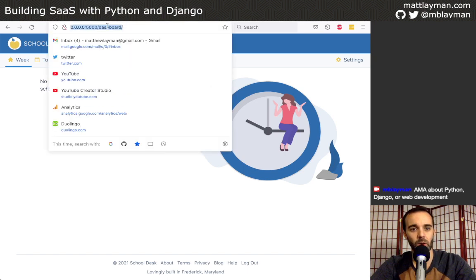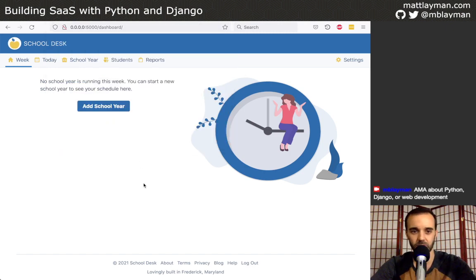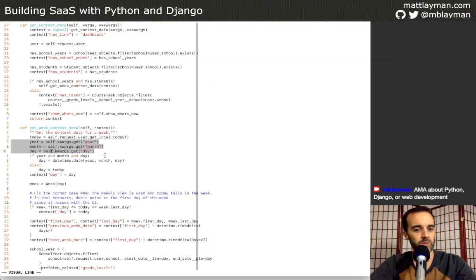And the way that would show up is it would switch from dashboard to some kind of dashboard/2021/12/20, because I think it always starts on a Monday or something like that. So you can navigate to those weeks. And so if those parameters are included, then it does some different calculation of what is the day to consider. So a lot of this week context data is what needs to be pulled up.